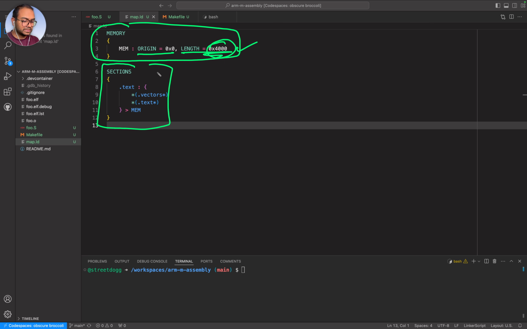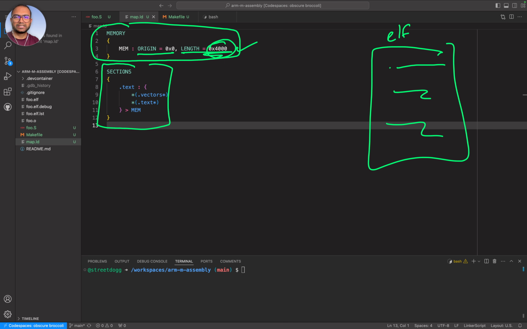Then what we are saying is, okay, now we are going to guide on where to put the sections in the ELF. And sections are essentially chunks of a binary file. Right? And typical chunks are like the data section, the BSS section, the text section, so on and so forth. Again, this is covered in detail in the linker scripts course if you prefer to learn all of this.